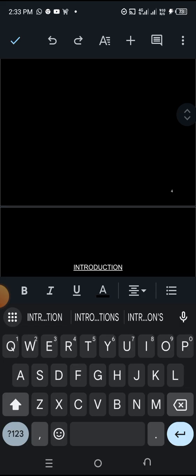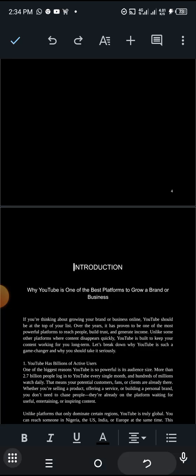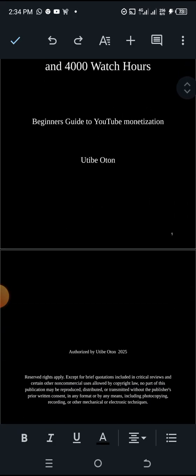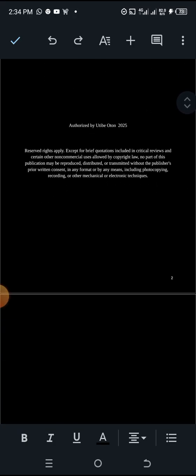I'm gonna also show you how to make your table of contents clickable. You understand? This is very, very important. Now, if you look at our work, it is gradually taking shape. Here we have the authorization page.